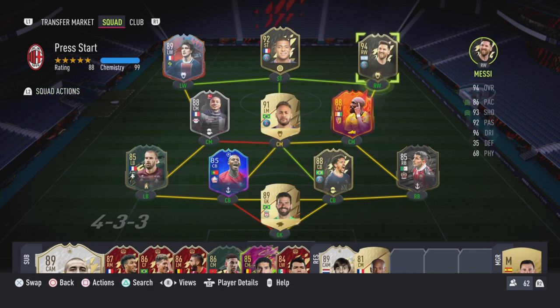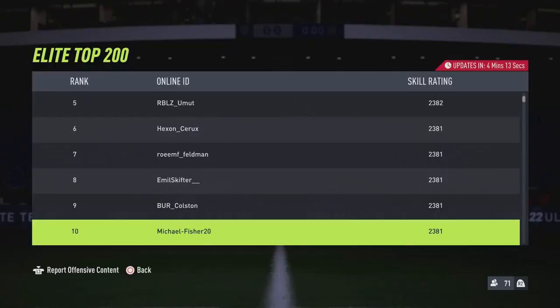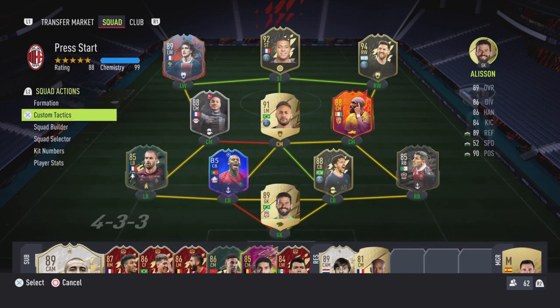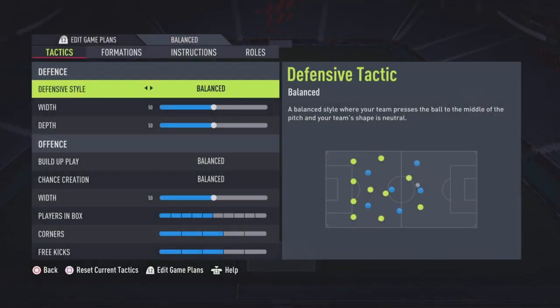Here's my team that I've been using. Currently 10th in the Rivals leaderboard right now, after getting 2,381 skill rating. You needed 2,375 for the FGS3, the third qualifier of the year. So of course as a pro I need to get that, and I am currently 10th using this team and this tactic, as well as some other tactics that I will be bringing out soon. But I'm going to get into them now.